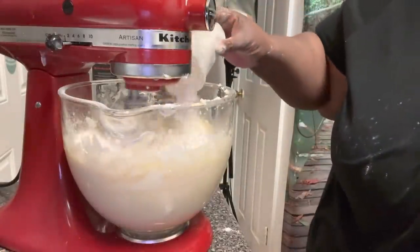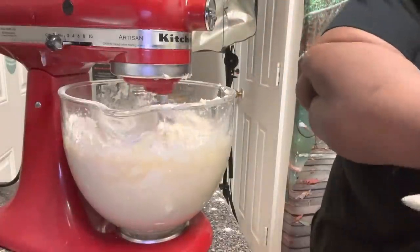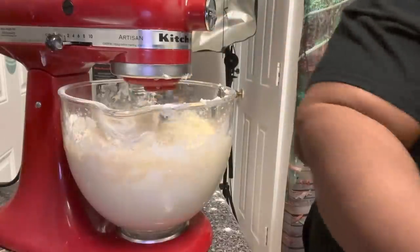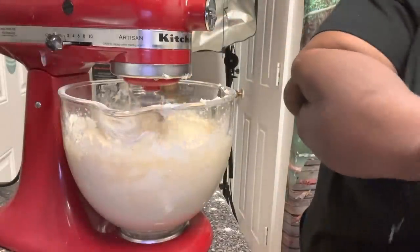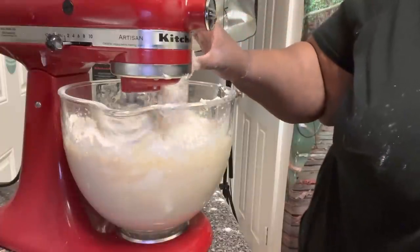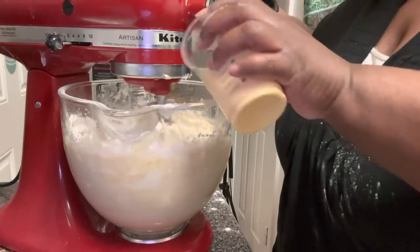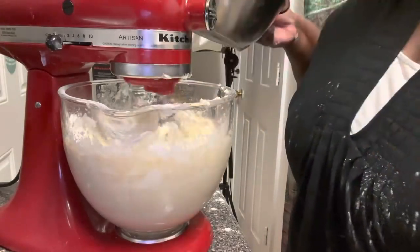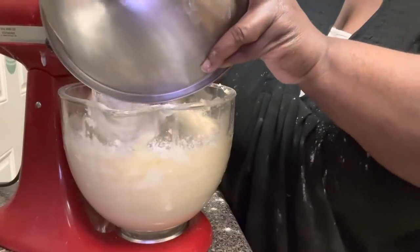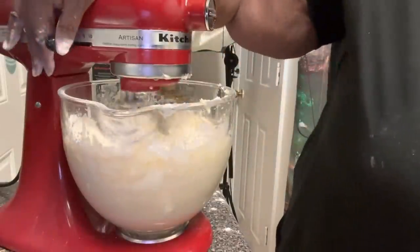Now I'm going in with some more dry ingredients. This is my flour mixture and cinnamon and nutmeg. This is 1 cup of eggnog I used already. You always want to end with the dry. So I'm going to throw in my other 1/2 cup of eggnog just on top of that, just to get it in there. Because I'm about to end it with the rest of this what? Dry ingredients.